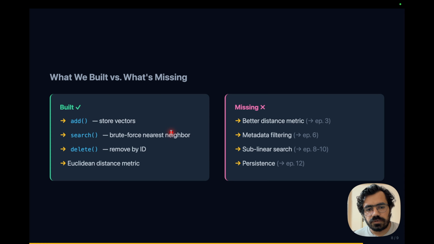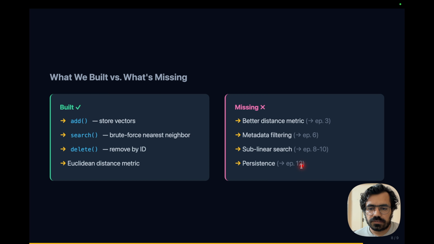But what's missing in this database design is better distance metrics. Euclidean is not the best measurement of the metrics in terms of distance. Next is metadata filtering, that we will do next. Currently, let's say we have 1000 vectors, we were doing calculation for all 1000. But let's say we have book titles as vectors, and you are interested in books from only one author or something, then you need metadata filtering. This is sublinear search, we will discuss later. Currently it is linear search, but you can optimize on that.